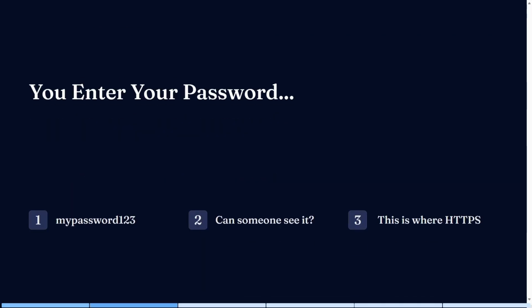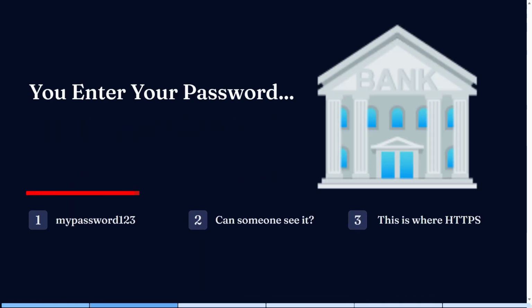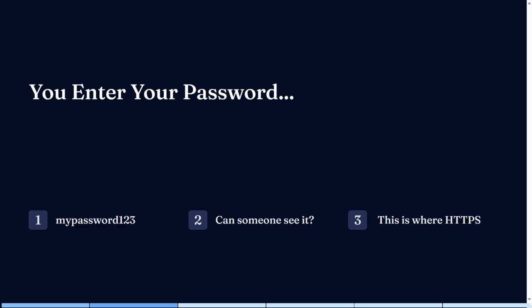Imagine you are logging into your bank account and you simply type the password as mypassword123. You press login, and your device sends that information towards the bank server. Now imagine someone is secretly watching the network traffic and steals your password. If sensitive information is sent without proper protection, it could potentially be exposed, right? That's exactly why secure communication matters nowadays. This is where HTTPS comes into the picture. But first, we need to see what HTTP is and why we need HTTPS.